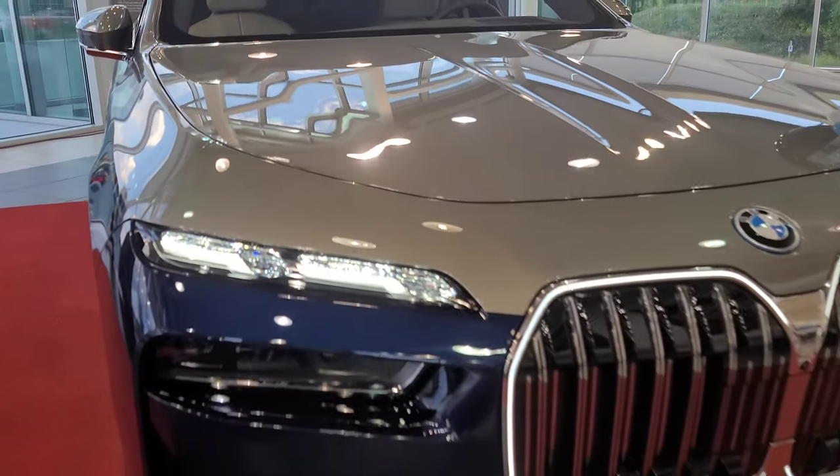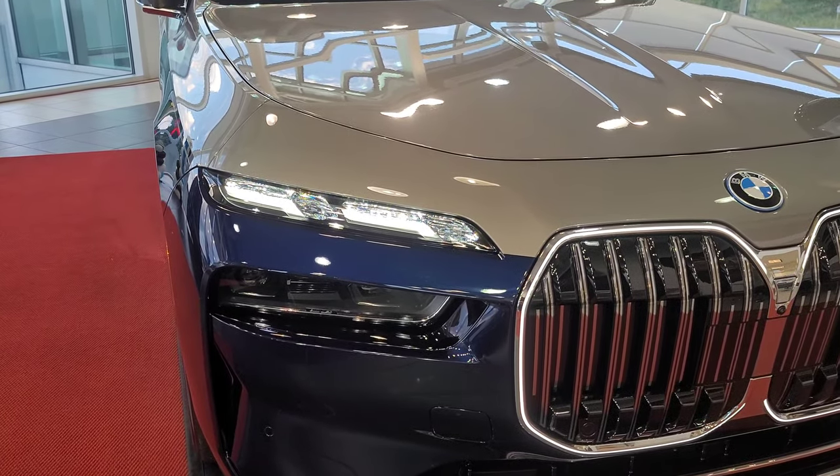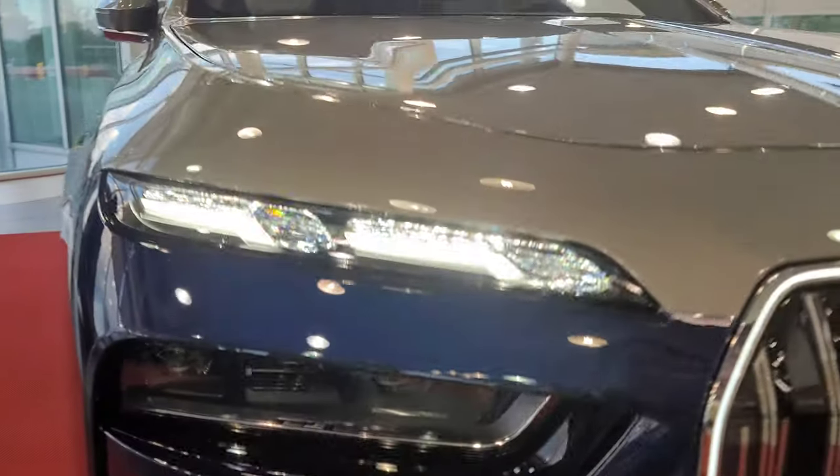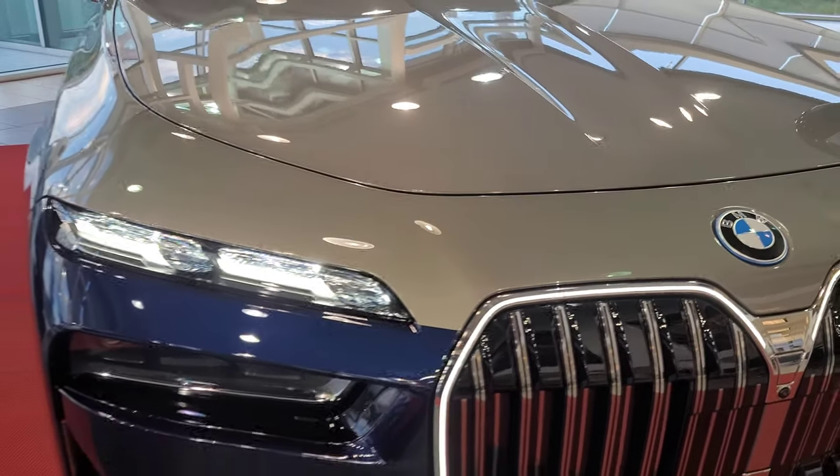All right, so we know we've got the crystal headlights. They don't all come like that. That's what the LED headlights would look like. And down here, we've got the LED low beams and such. So those are your actual lights. So this is really cool.